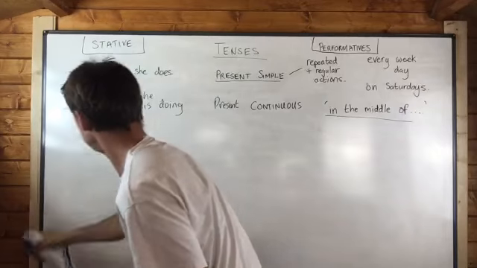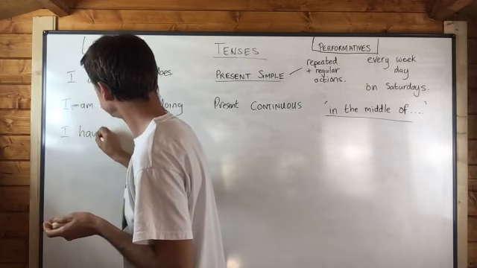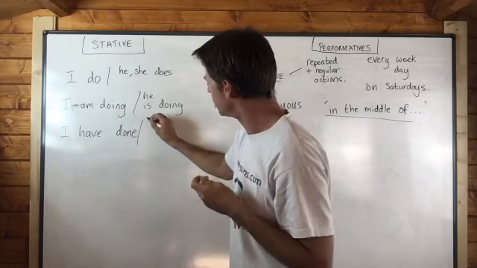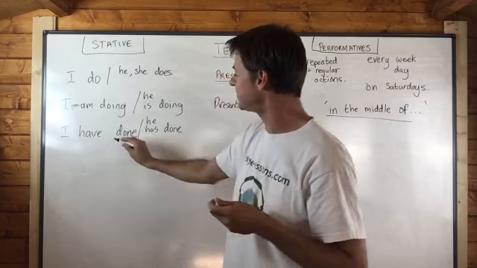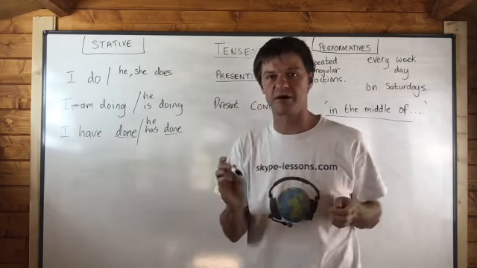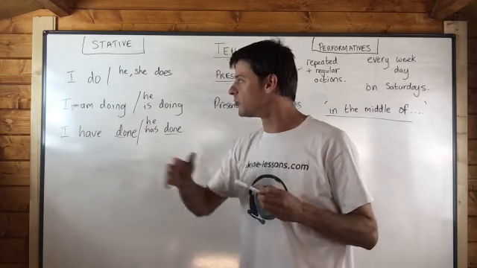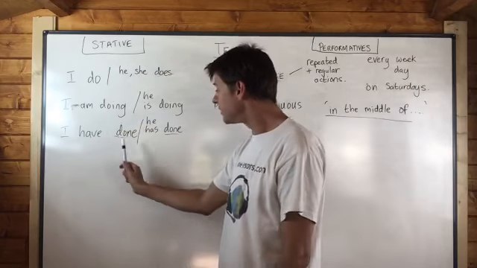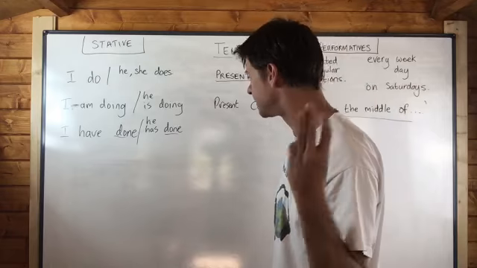So we've also got present perfect, which is I have done, or he has done. It's basically the third form here, the past participle, which we must use here, not the ing form like in present continuous, the present participle, but we need to use the past participle here, also known as the third form of the verb.